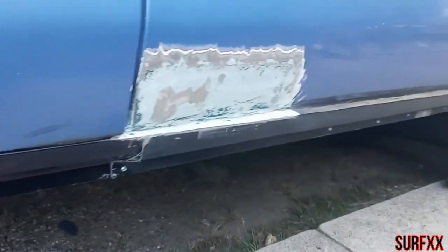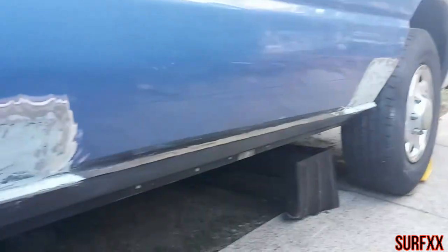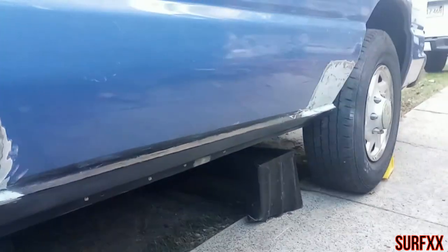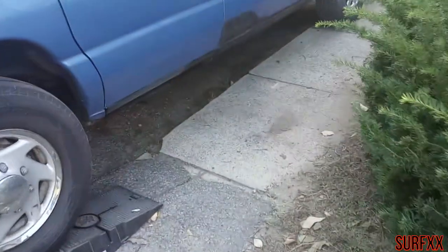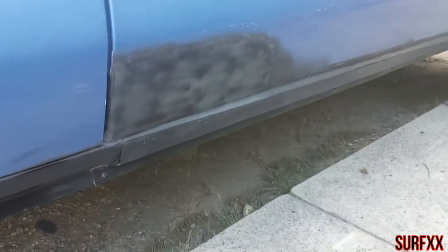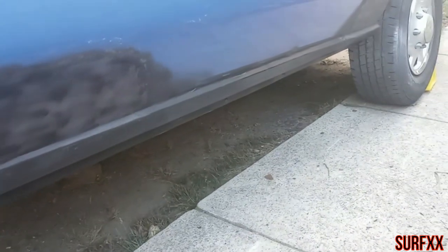All right, so I got the rocker in. I got the two patches. I put Bondo glass on it for the first coat. We're all done for today. We got the rocker put on. I just put the primer on, it's drying. But it was a long day.